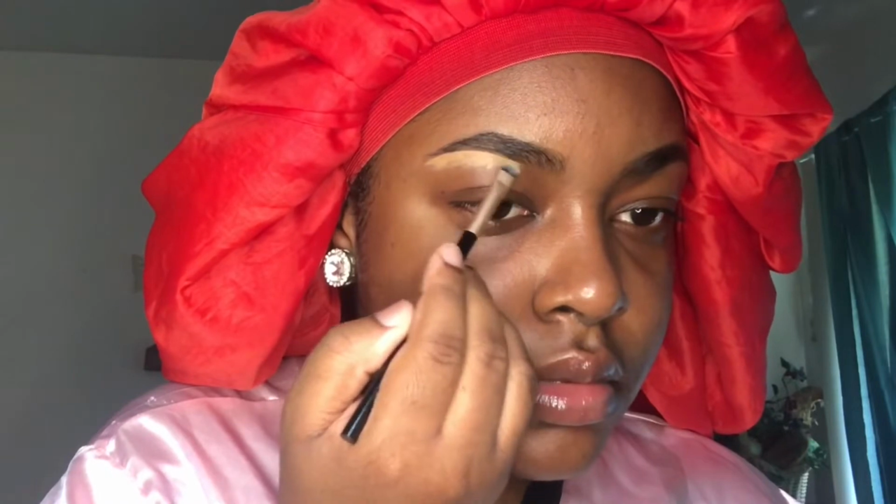So in this clip, I'm taking my Revlon Color Stay Foundation and my e.l.f. Camouflage Concealer, and I'm using it to clean up my eyebrows. I started with the e.l.f. concealer at the back of my eyebrows and I use the Color Stay at the front and on the top.